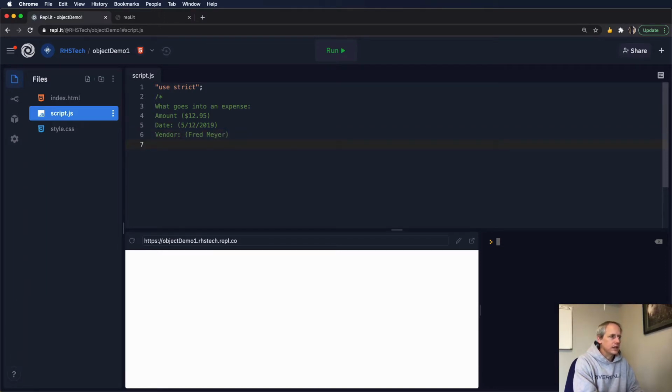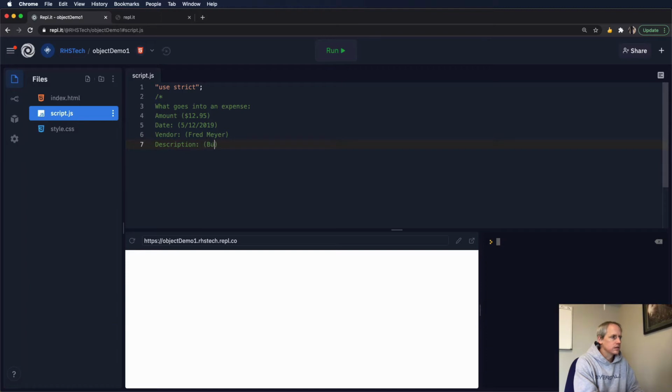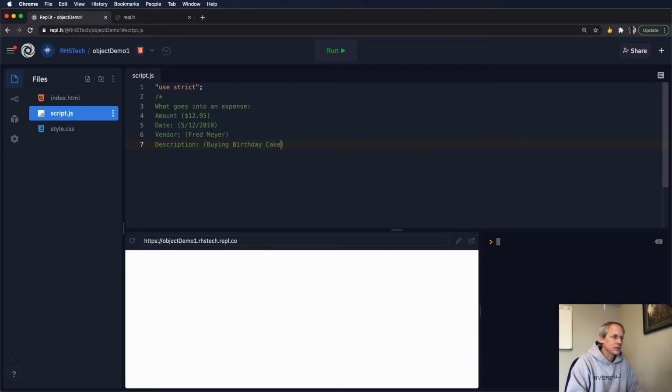There might be a description. Buying birthday cake, maybe. Maybe it'll just be birthday cake. That'd make more sense. Right, so if we think about those, really just those four pieces, the amount, the date, the vendor, and the description, then we start to have maybe an object in place.